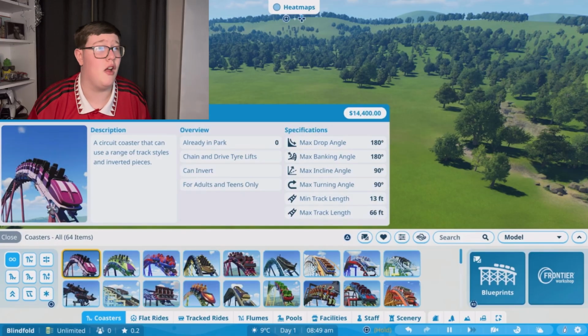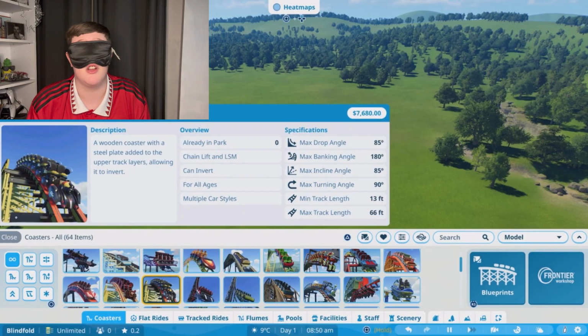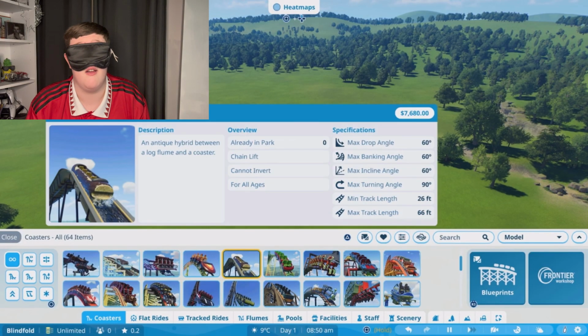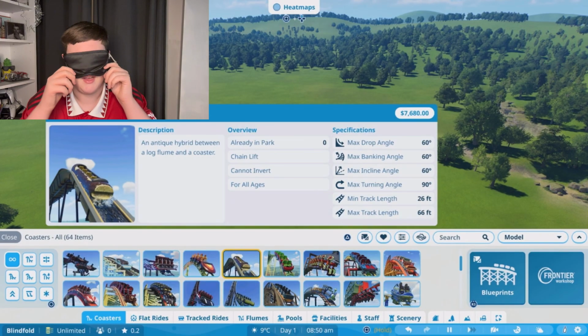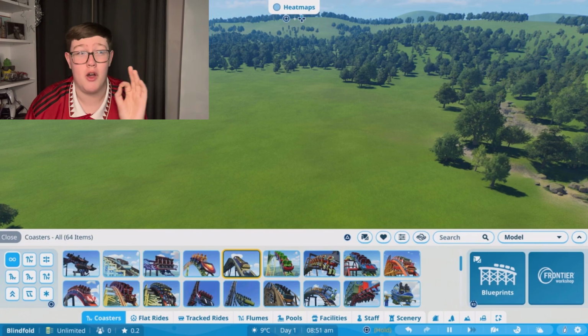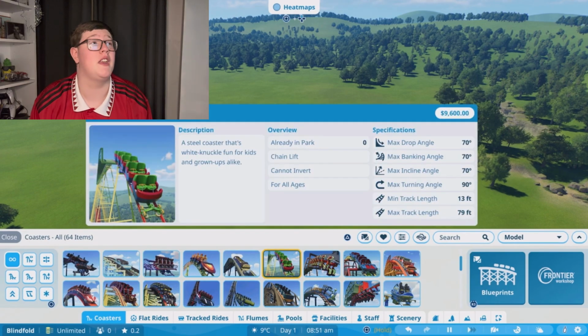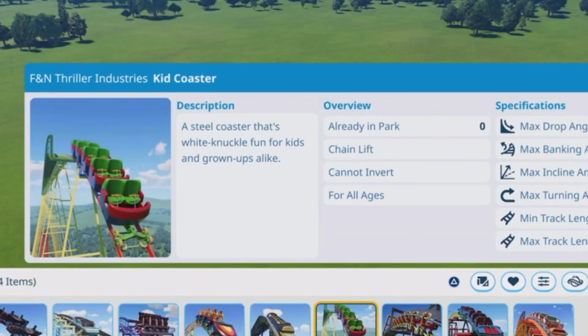Alright, so we're on the second plot of land now, and let's put the blindfold back on and see what roller coaster we build next. I'm just going to go for something short here. I'm going to go for that, and I don't know what it is. Let's have a look. We've got a log flume. Not sure how that's going to work, so I'm just going to pick the one closest to it, which is a kid coaster. So we'll be doing the F&N Thriller Industries kid coaster.